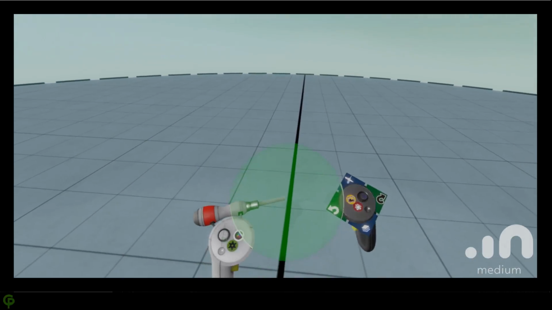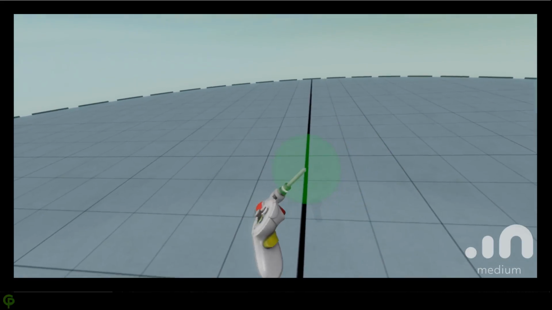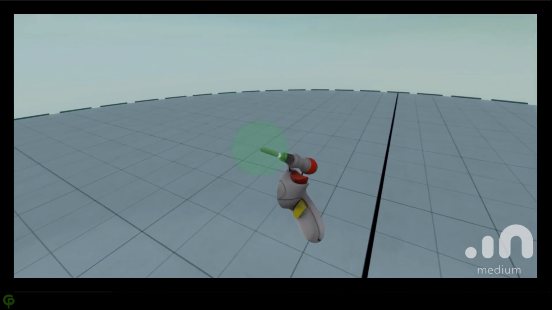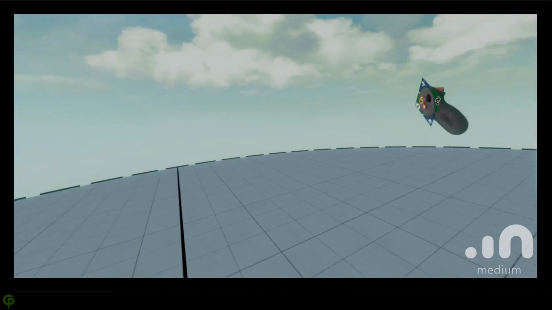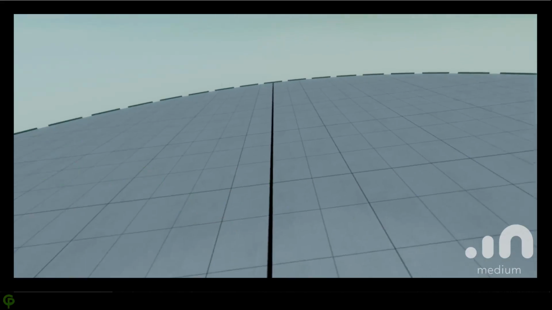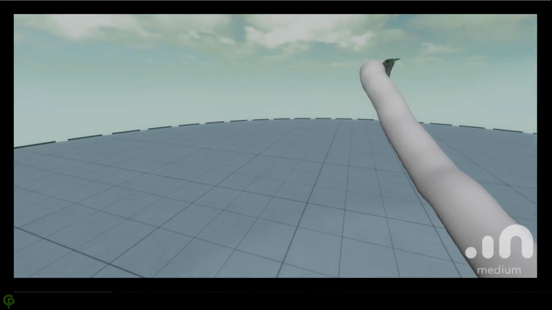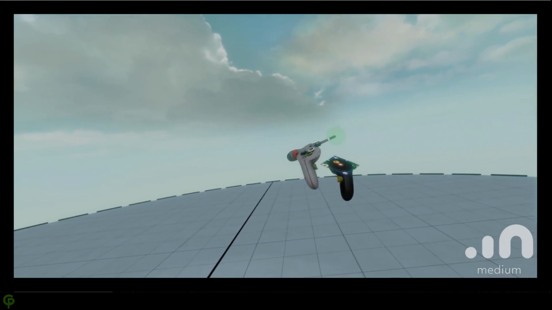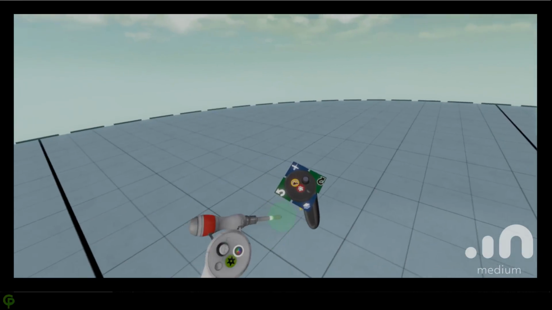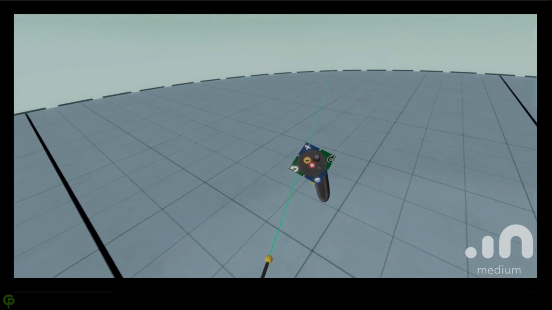Hello. So today I'll be showing you how to make a VRChat avatar in Medium and export it into Unity so you can wear it in VRChat. It's fairly straightforward. We'll just start by creating a basic avatar. So I'll trace out my body proportions. Actually, turn on a mirroring plane first.